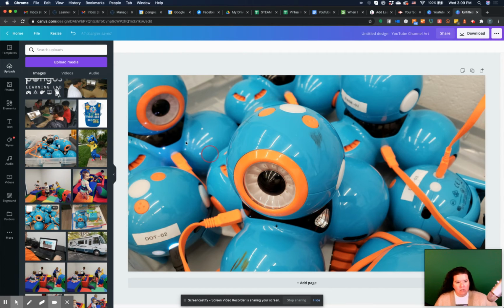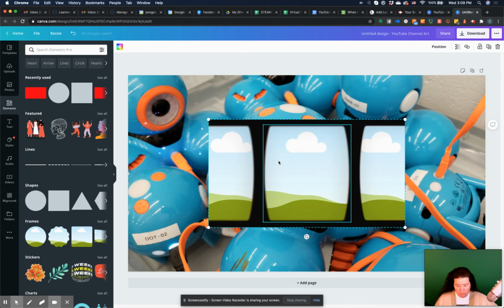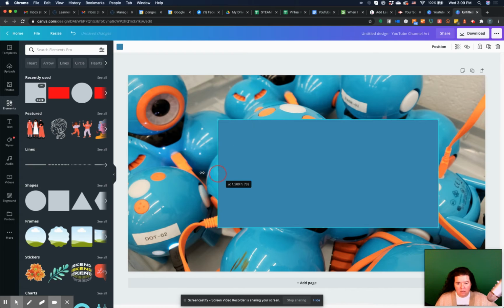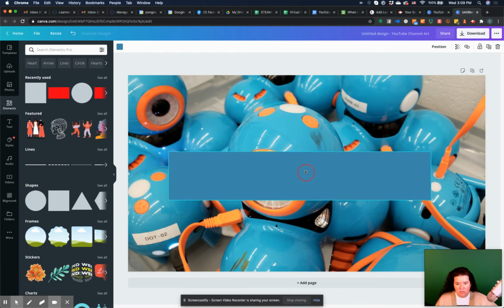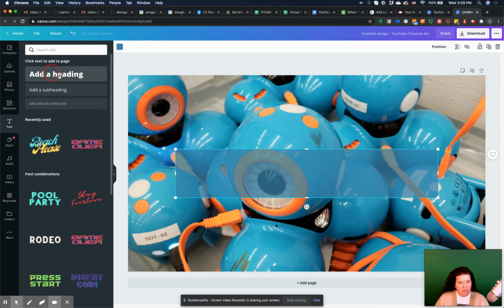All right. So the next thing I'm going to do is add a rectangle. I'm going to pop a rectangle in there. There we go. Resize this a little bit. I'm going to make it smaller. There we go. And I'm going to center it on the screen. There we go. It's about centered. And I want to make this a little bit transparent so I can see through it a little bit. That works.